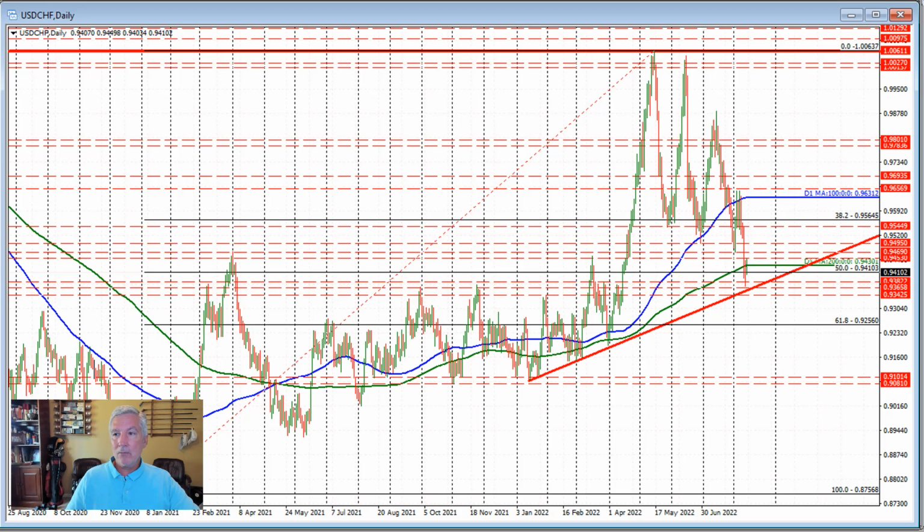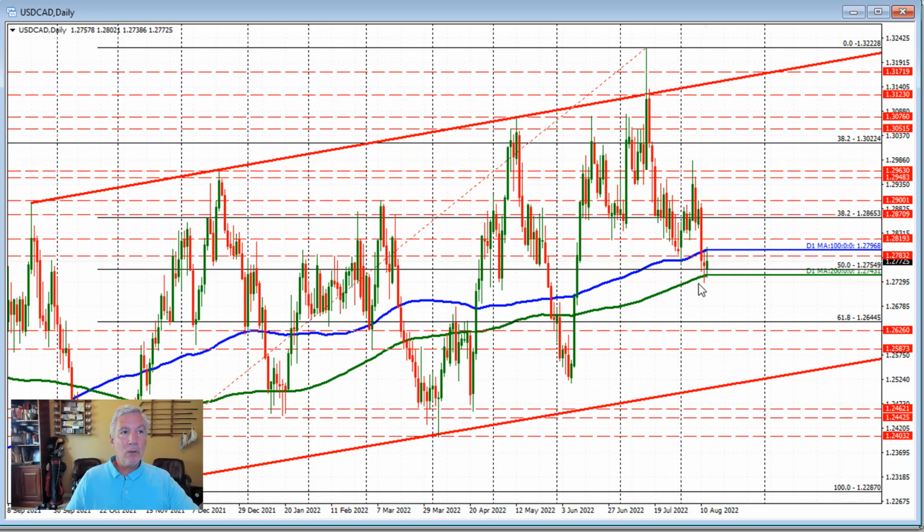Let's take a look at the dollar versus Canada next. On the daily chart, what did we notice here? We see the 100-day and the 200-day moving average, for the most part, confining the trading range on both Thursday and Friday. Admittedly, there was a break to the downside that failed, and a little break to the upside that failed as well. But the price is trading in between those levels, also near the 50% of the move up from the October low to the high. So there are a lot of key technical levels right here, which suggests the pair is in a neutral area, looking for that shove one way or the other, either above the 100-day moving average or below the 200-day moving average.